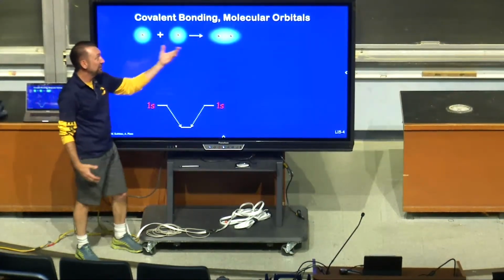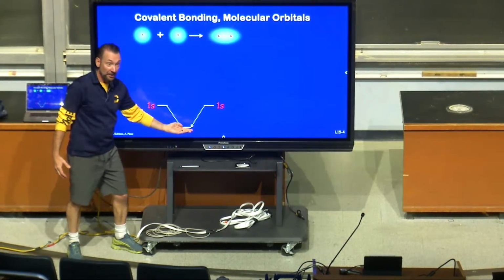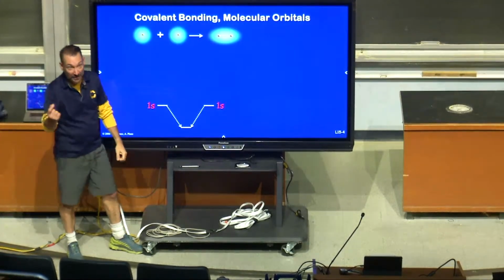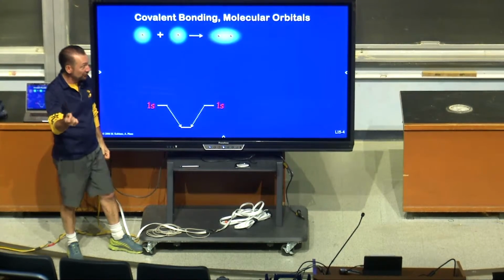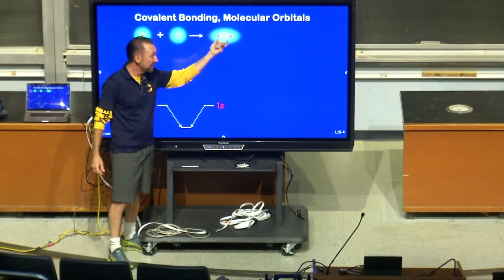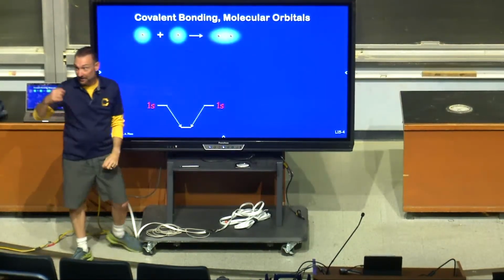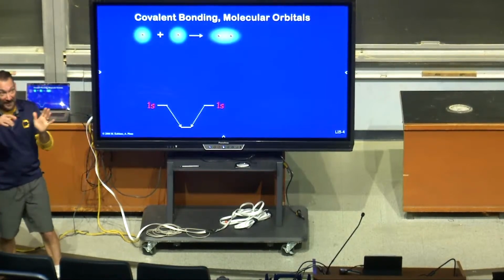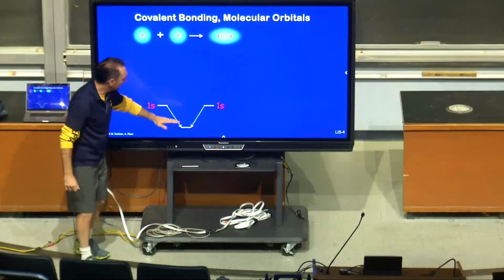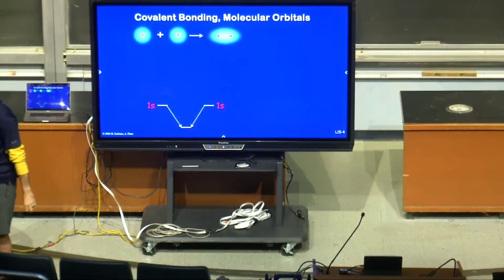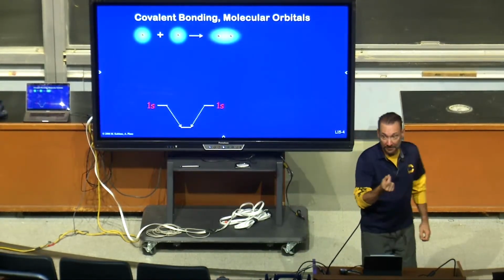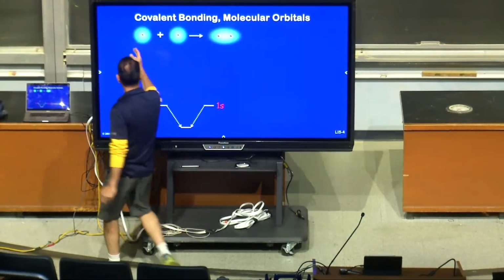You can mathematically show bonding should occur because you can say, well, if I do take these wave functions, and I know they're very good approximations for what the electron is doing, if I take that mathematically and add those wave functions together and get this, and then calculate using the electron, essentially a fancy E equals Z squared over n squared, to get the energy of this orbital, you'll find it's lower than the two individual s's. So indeed, bonding is favorable if you have the right number of electrons, and here we do, of course.